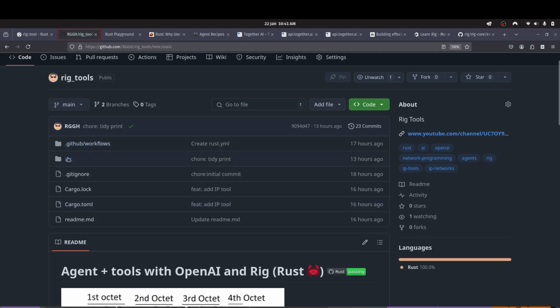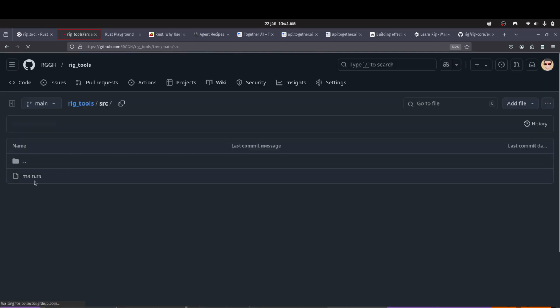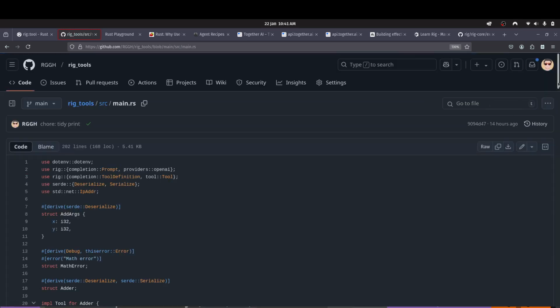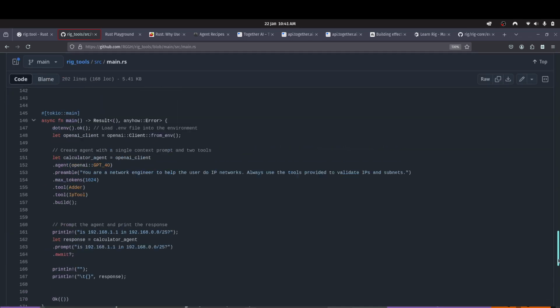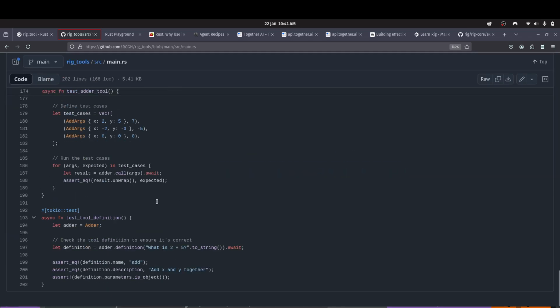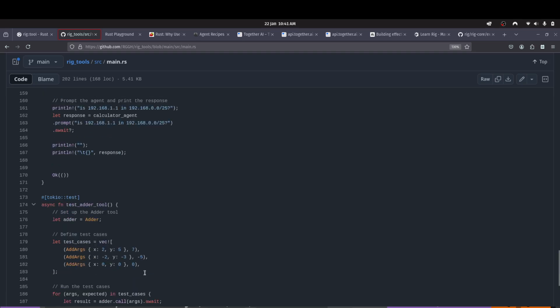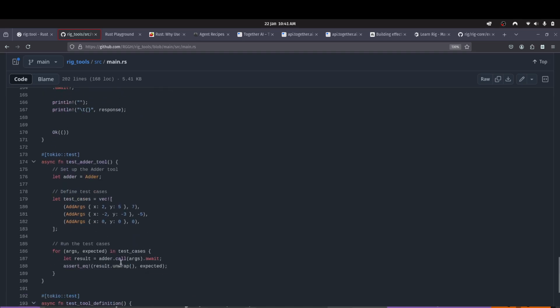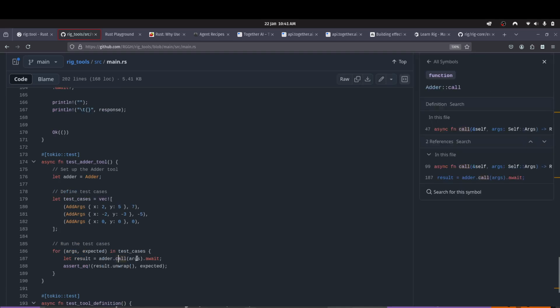And then the test, I'll just quickly mention what I did on the test. We're looking at the GitHub version now, but it's the same code. And test tool definition. What it's doing is, hopefully it's using the call function. Add dot call. Then you pass in the args.